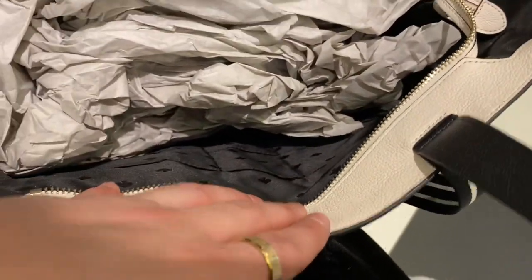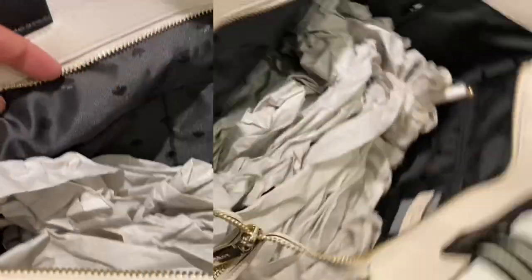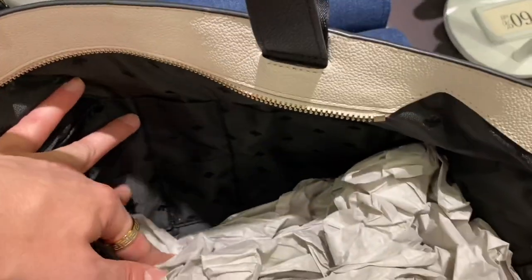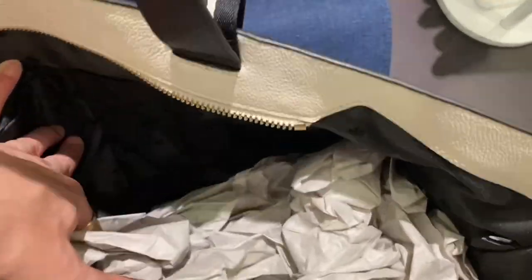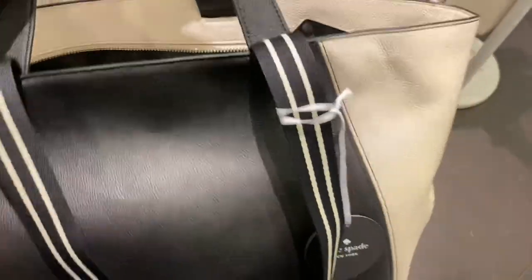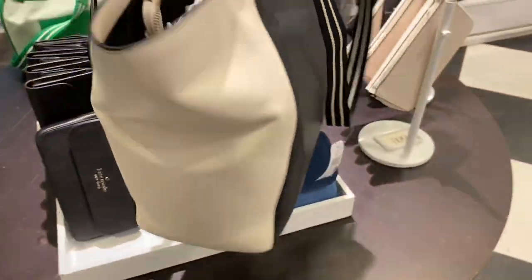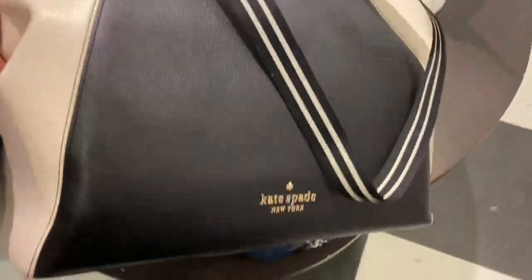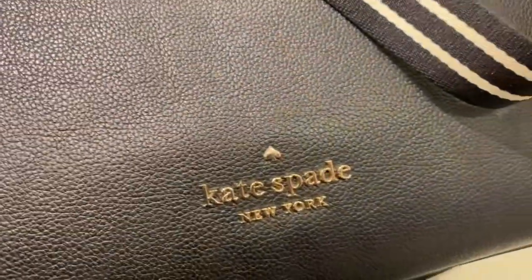Looks like Kate Spade has some pretty good tote bags for outlet. I believe there are 6 pouches in this tote bag specifically. I was trying to showcase it, but the lighting in these stores is atrocious, so good luck with that. But there are 6 little pocket pouches and then a zipper pouch on the other side. Not too bad, really, though.